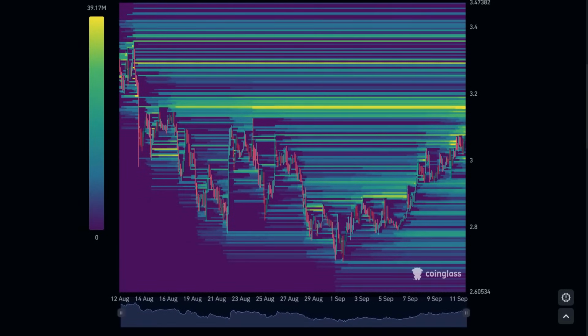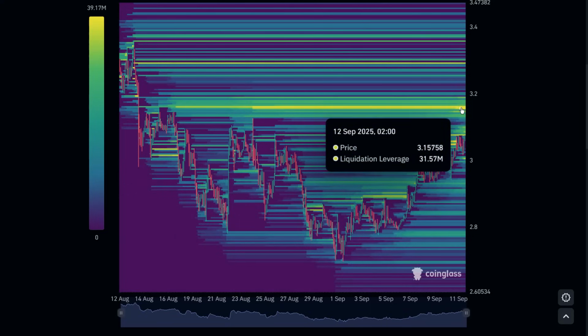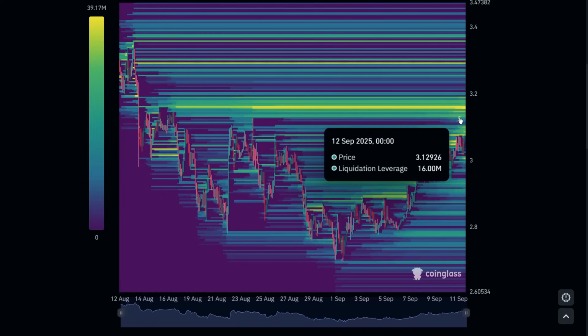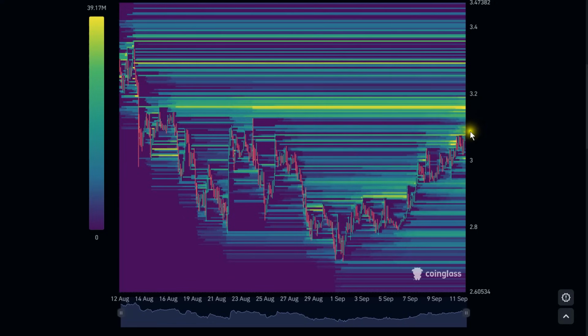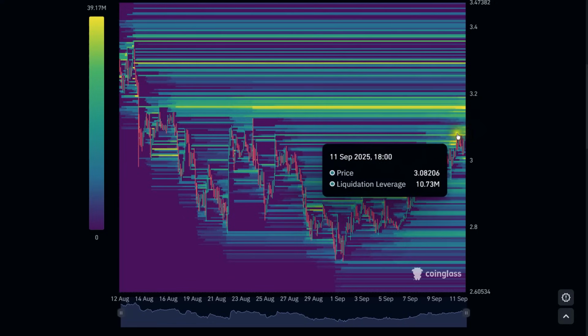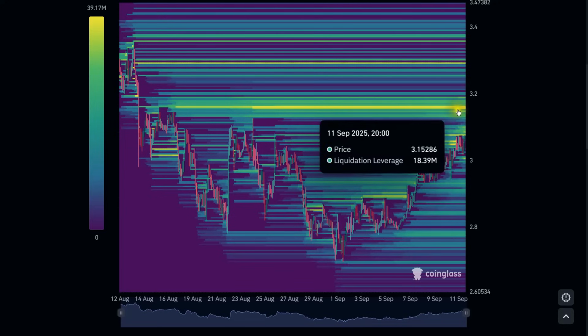Now jumping over and looking at the 1-month chart, we can see that above current price here, the thickest band of liquidity on the heat map is centered right here at about $3.16, with a very wide band that is reaching down to about $3.13 and up as high as about $3.20. When compared to these other two concentrations of liquidity on the map that we just looked at, you can see they pale in comparison compared to the concentration of this one.